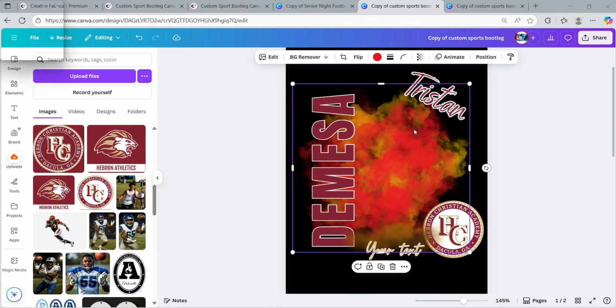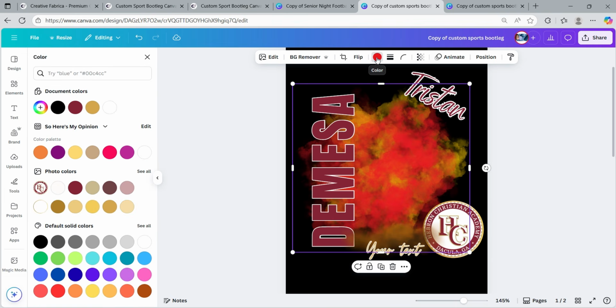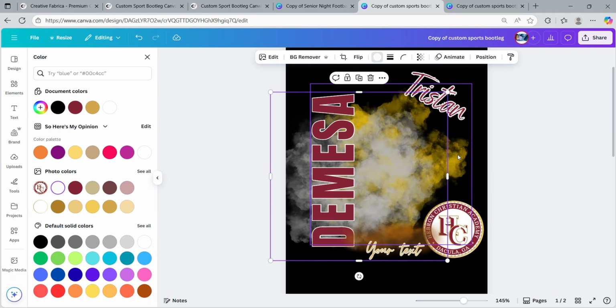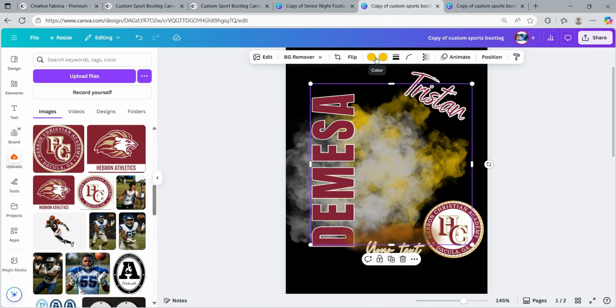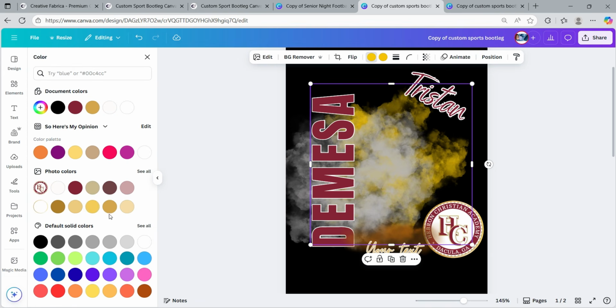All right. Because I want to play with the colors of the smoke, I can click on the color wheel right here. And again, it's going to bring me up image colors that I can make to complement. So I know we need a white in there. So that's what we started to change there. Now, if I'm not sure, I can always move it and then click on the other one. And now it's starting to show me what some of those background colors are. So then I want to go over there. And again, I want to bring in some colors that complement the school.